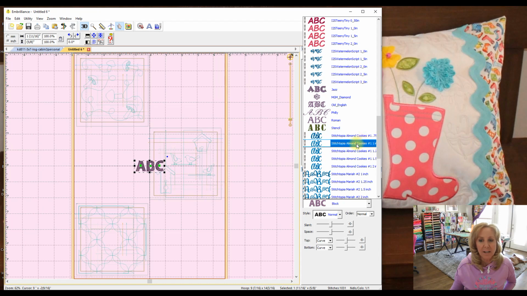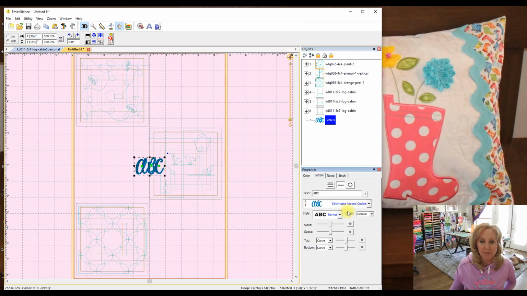I thought that would fit better, and it didn't. I ended up using 1 inch. And then you just highlight the ABC and type in the letter that you want to use and hit enter. It was easier before the quilting, I'll tell you, but you want to line it up in that center box. So when you move it up, you can see that center box right there?